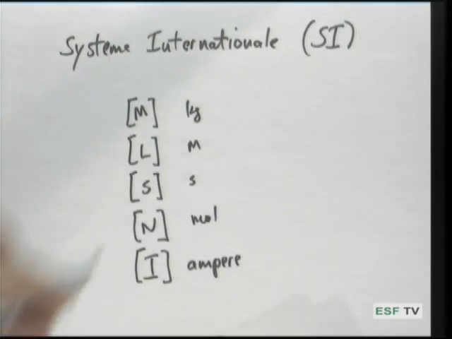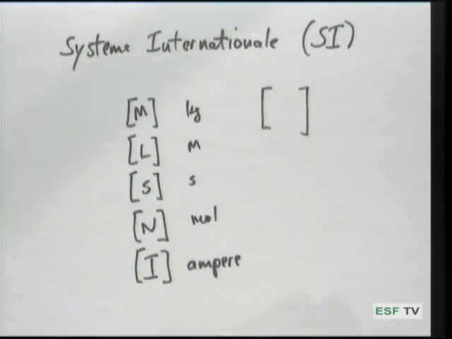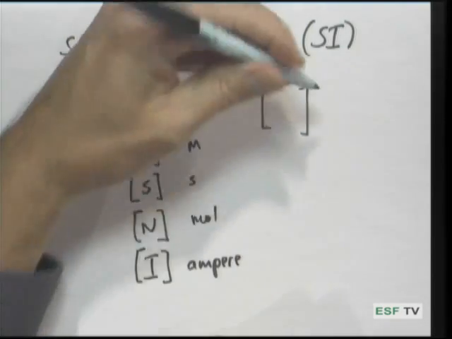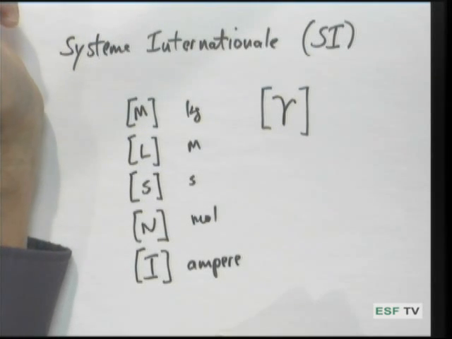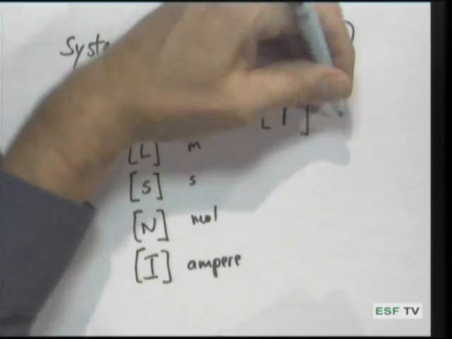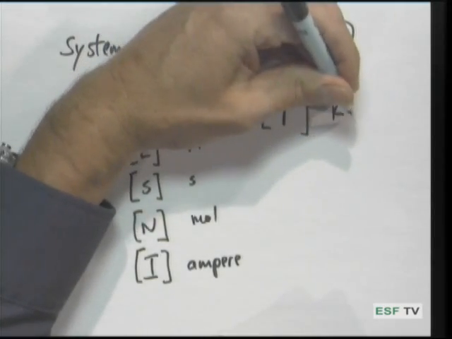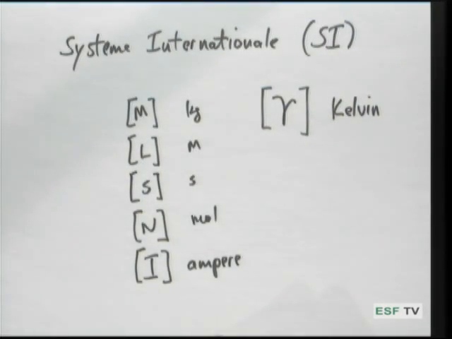Different considerations also come in, because if you're dealing with thermodynamic types of issues, you have to be able to measure temperature very precisely. And so there's a fundamental SI unit for temperature, usually abbreviated as a capital letter tau, T-A-U. It looks kind of like a scrunched up capital Y. And the unit of temperature is the Kelvin, named after Lord Kelvin.